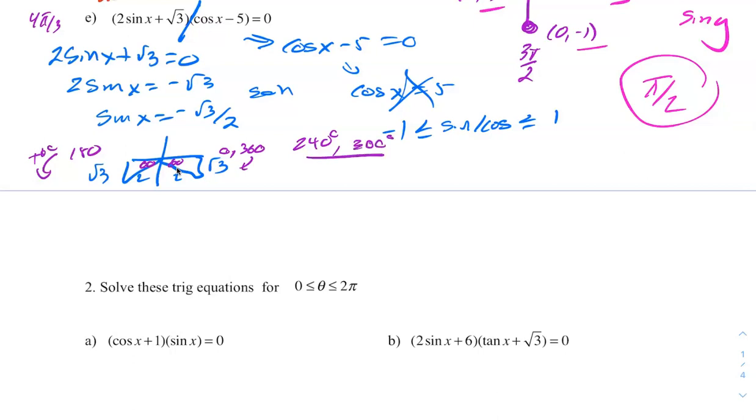And again, if you're doing radians, the trick is 60 is pi over 3. So this would be 3 pi over 3. And you go one more, so it'll be 4 pi over 3. Then on this side, it'll be 6 pi over 3, 2 pi. 6 over 3 is 2. So one less would be 5 pi over 3. And there we go.